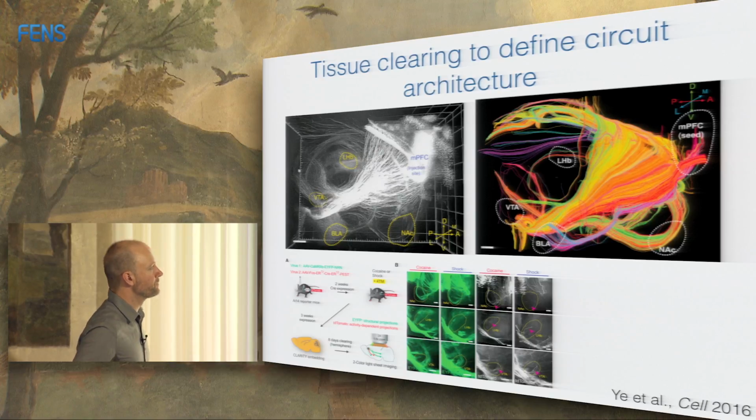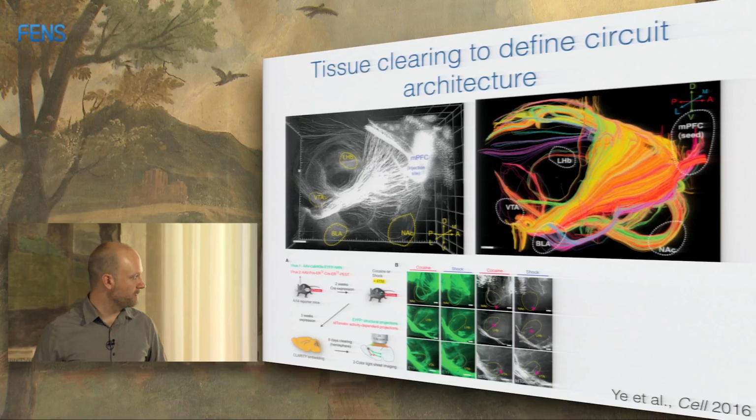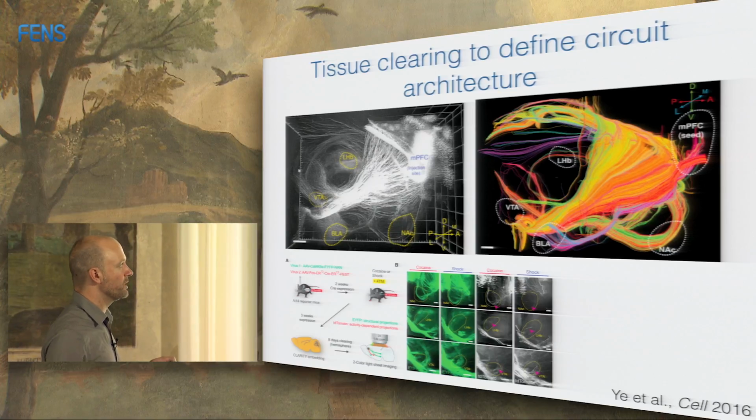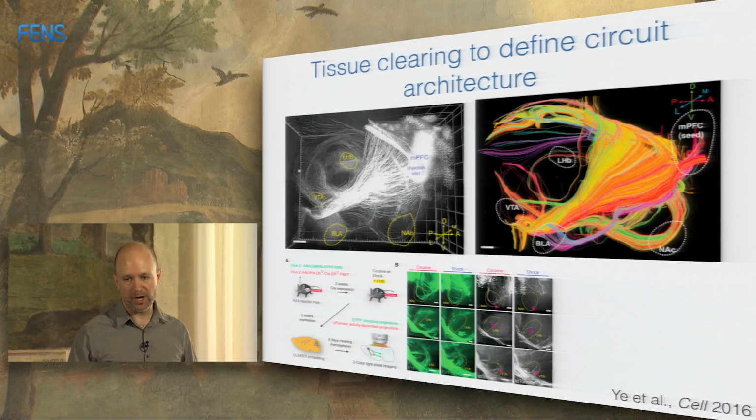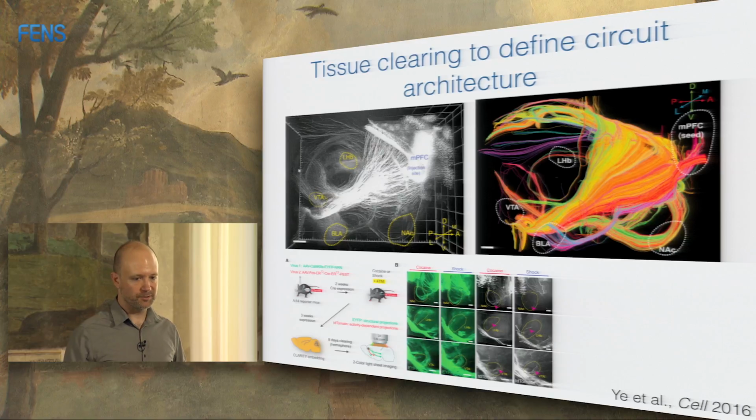And so they noticed that by doing this, depending on what starter cell type you're looking at, whether it's dopamine neurons or GABAergic neurons that are located in the midbrain, you can see very different patterns of inputs to those cells, which shouldn't be too surprising since we know they're different cell types and they have different functions. But the point is that this is a method that allows us to start to look at the diversity of inputs to different cells that can be oftentimes very close in proximity to one another.